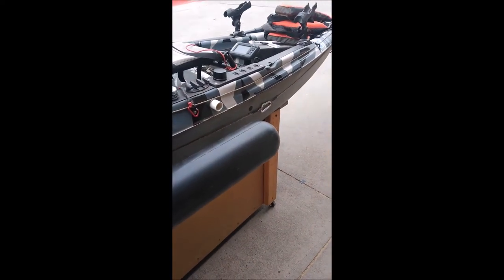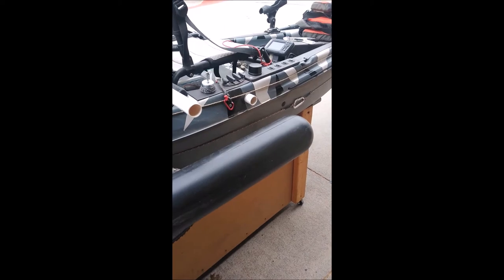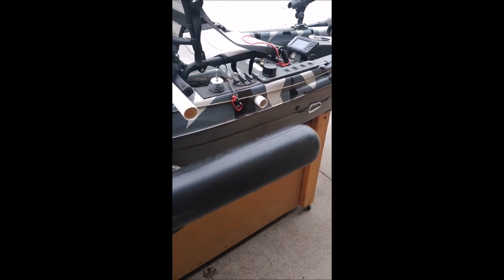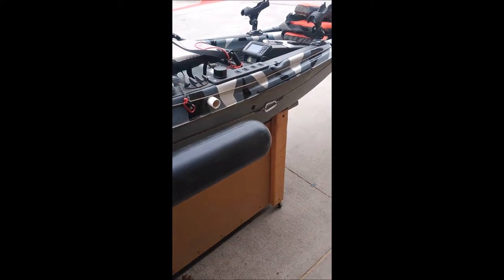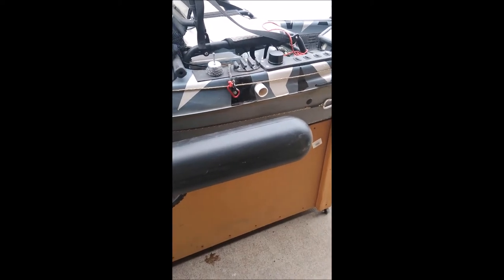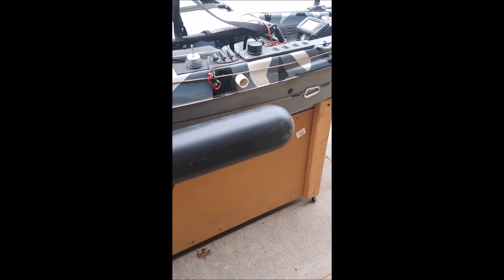You can silicone it on, put a good bead of silicone around it, slide it on, and then blow a little foam just on the inside of that cone just to give it a little bit of body. Don't blow a bunch of foam in there because it won't set up. So you just want to fill that cone with a little bit of foam, let it sit for 24 hours, and then cut off the residual that's going to blow out of the front end of that cone. You could either put the cap back on the cone and just use it that way, or you can trim that off flat and then put a little dab of silicone on that area, and then you're good to go, and you can paint it.